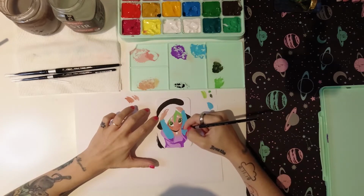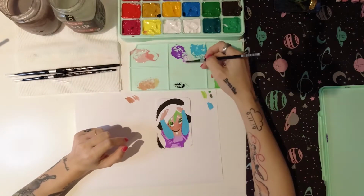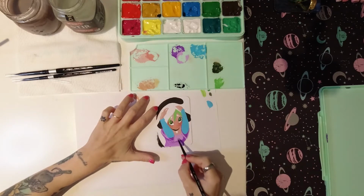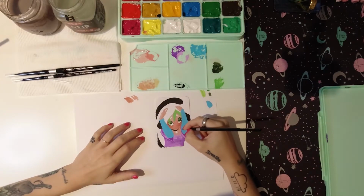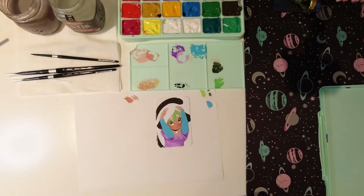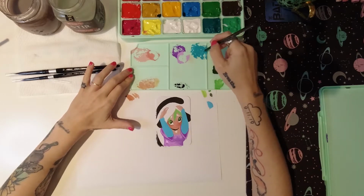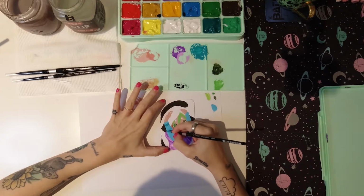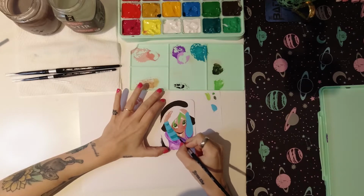Okay, so now I'm going through and shading the clothes now that the base colours have dried. I wasn't really sure how I wanted to do this, so I go through with a few different sorts of effects to try and make it look nice. I originally was just going to do flat colours, but I thought it looked a little too bare, and also the pose that I've done, you couldn't really see the form very well without shading. I didn't feel right not putting shading in because you couldn't really see what was going on with the arms without it. And so I put some shading in on the purple there and a little bit here on the blue. But the blue I mostly left as the base.